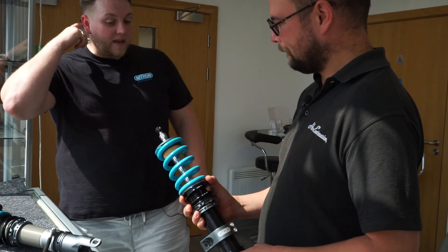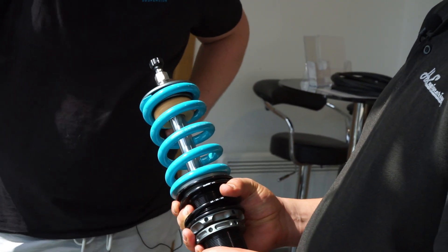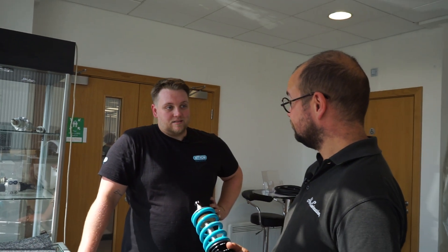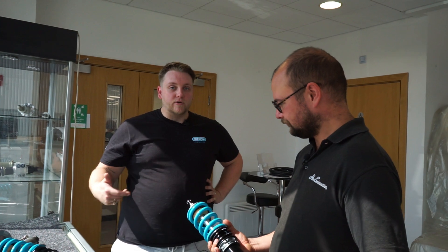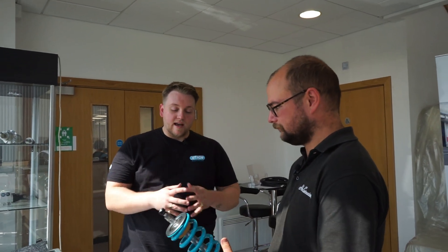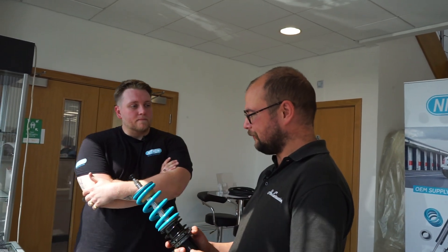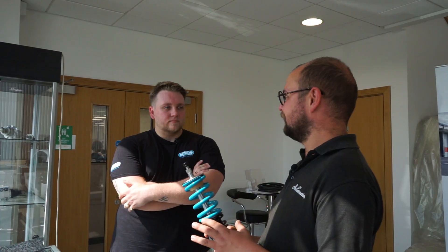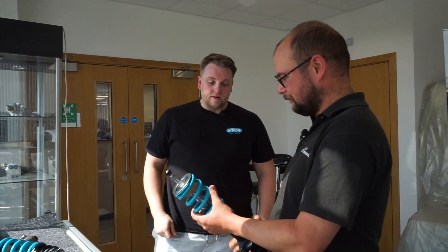So the standard R1 is a really good bit of kit — more road biased than track biased. But we've seen cars doing impressive lap times on R1s. A friend of ours runs an R1 kit on his Golf R and was doing 7:28s on R1s. They're not limited in what they can do, but if you're looking for a more track-focused shock, the R3 is absolutely the one to go for. The R1 out of the box is a phenomenal shock — we had a customer with an S54 E36 running just R1s and that thing was absolutely phenomenal.